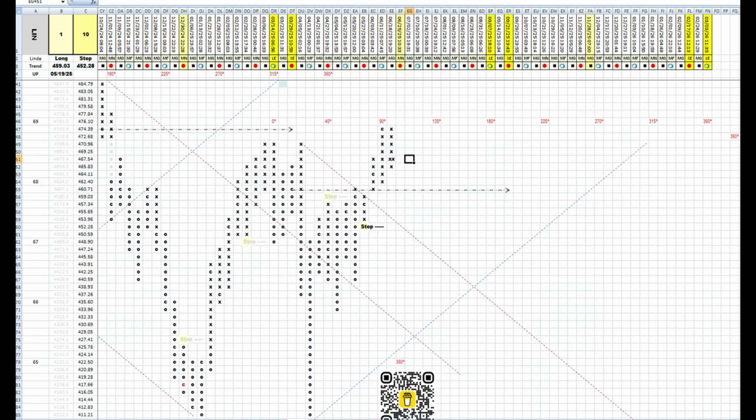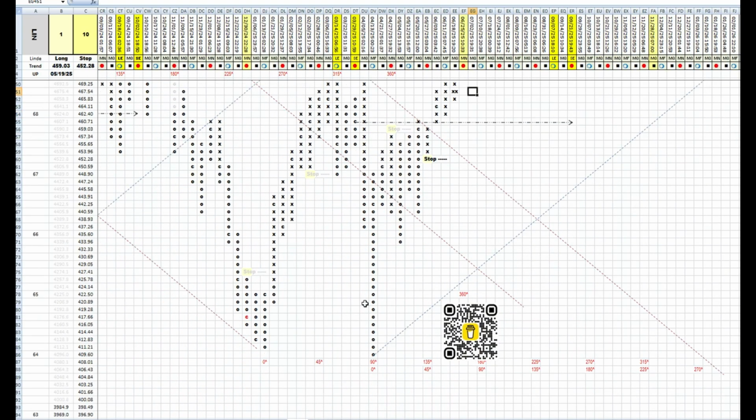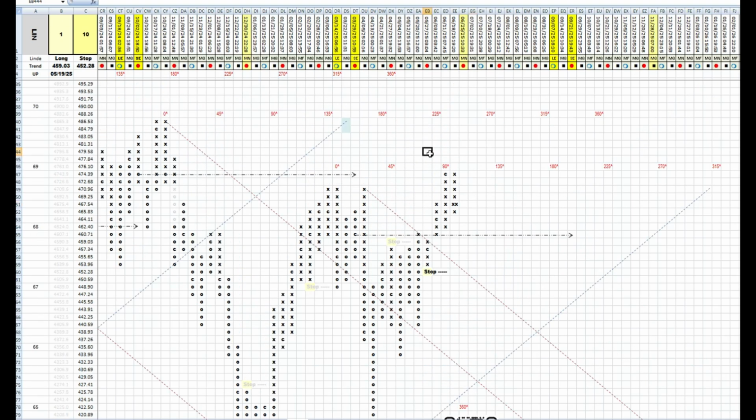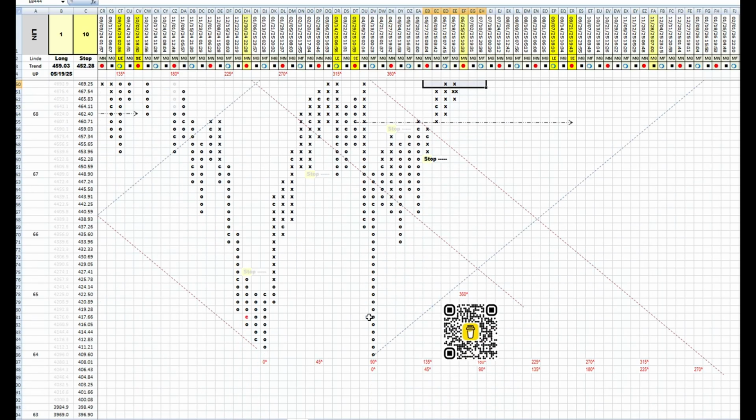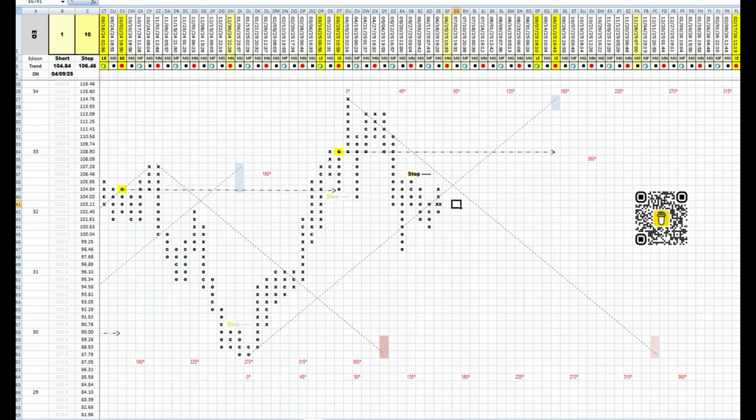I don't know why I lost all my data over to the right here. Let's get Lynn back up here. I believe it's a hydrogen play, which makes sense. Big wild action, that bear trap we reported on. We've got a trap here, right? That's what I said: for every action there's an equal but opposite reaction. We had a bear trap here, and we have a bull trap potential. We don't know yet. Of course, it could make new highs and make the trap, right? So you don't know. But puts were definitely worthy, especially short-term ones on the trap system.